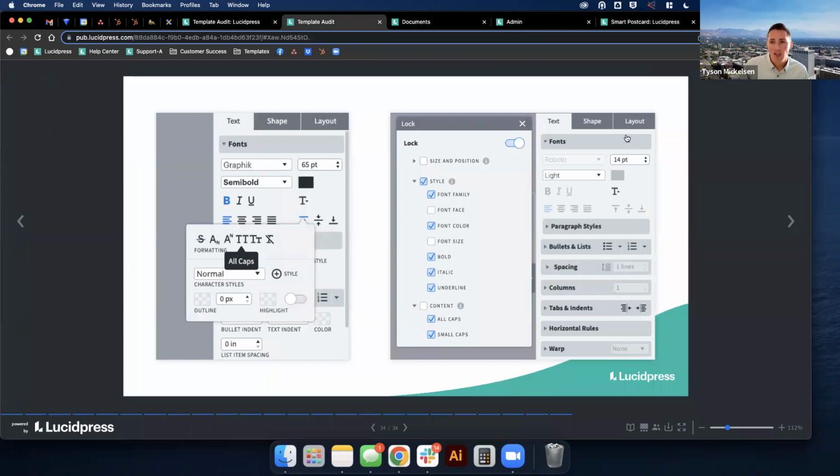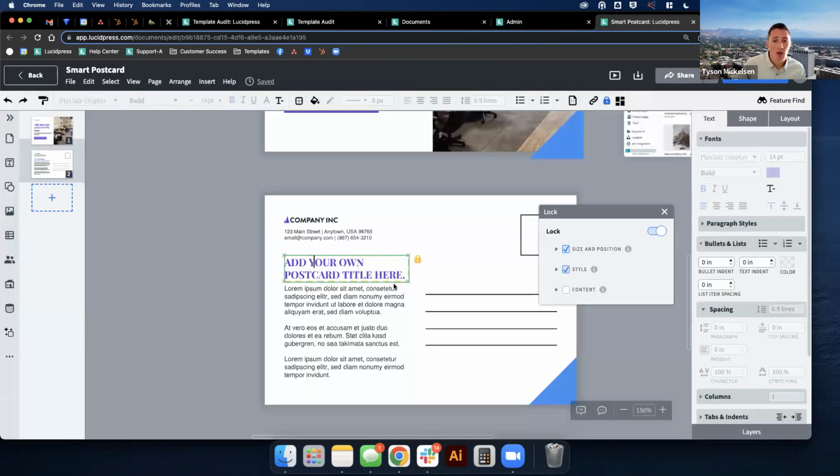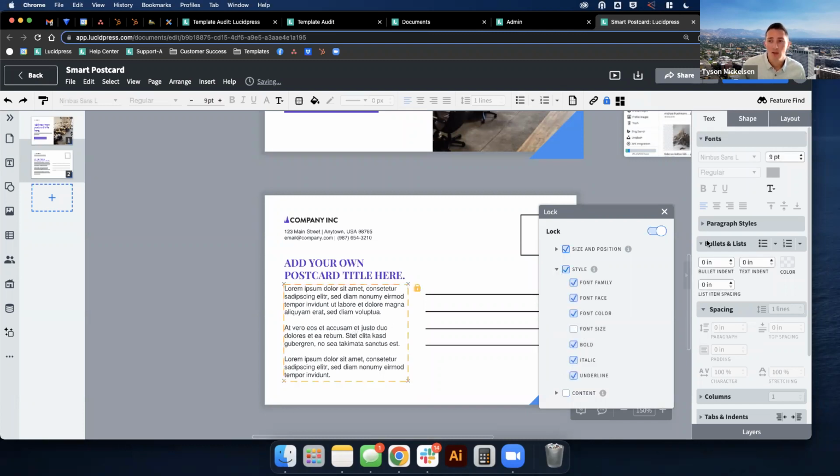Other things I'll do when I lock things down: generally I'll lock down some parts of the style, but a lot of the time I'll unlock font face, in the event someone needs to bold or italicize something. I'll usually unlock font size as well. This allows them to customize a little bit, like maybe they have another sentence or two they want to fit in this paragraph. If I unlock that font size, they can adjust it and fit those additional lines. It takes a little more trust on their part, but I think it's worth it so that they can fit what they need to.